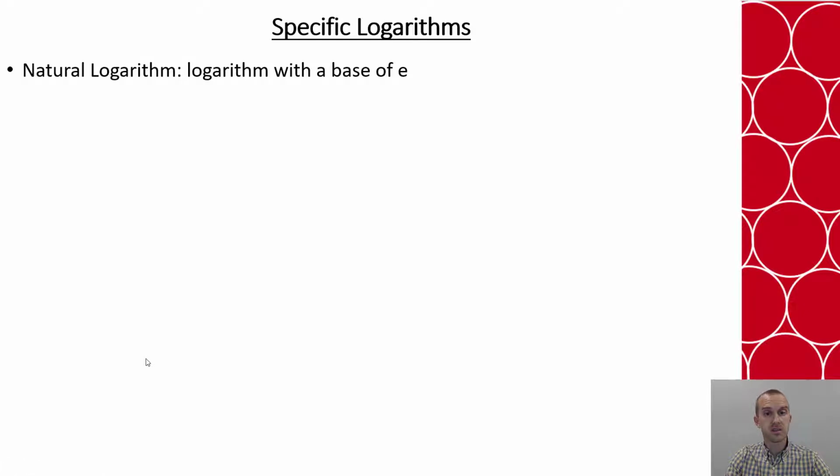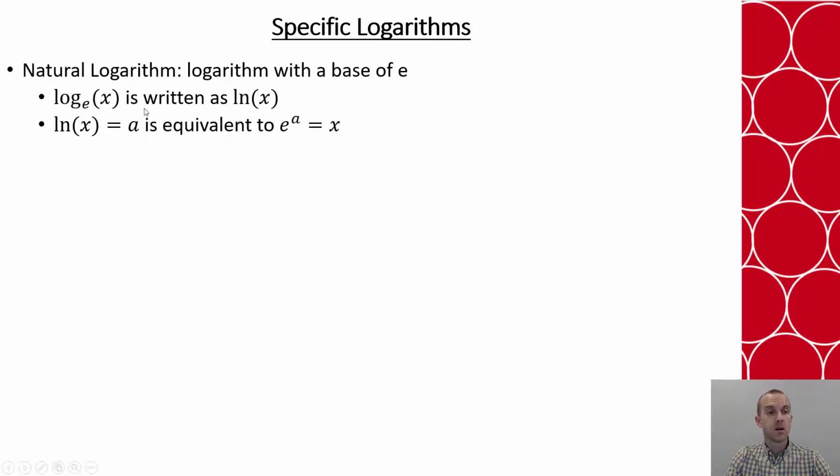Another specific logarithm that's important to recognize is the natural logarithm. This is a logarithm with a base of e. Now, we don't write it as the log of x to the base e. Instead, it's written with the letters ln of x, which means natural log of x. So we know that the natural log of x equals a will be equivalent to e raised to the a power equals x. On your calculator, you'll look for that ln. Sometimes you may have to hit the shift button or second button to pull up the natural log, and often it'll have either an e or the e will be the shift part because they're the inverse functions of one another.